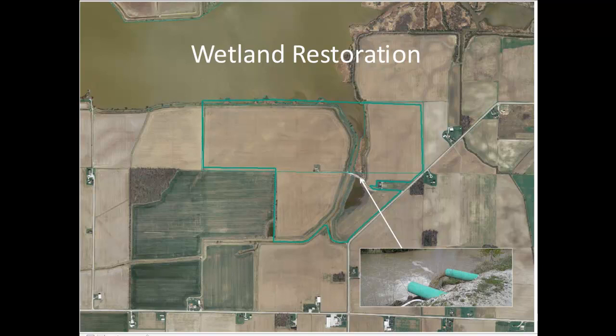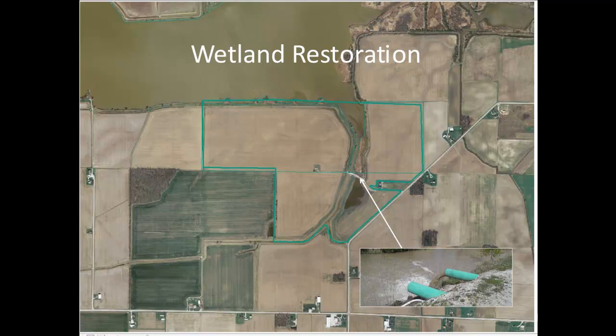So this is a piece of property that Ottawa National Wildlife Refuge owns called the Blousey Track. Here's the Toussaint River right here. These are some farm fields. This is the property that the Ottawa National Wildlife Refuge owns. Here's a ditch. We were talking about ditches earlier. There's a nice little 90-degree turn. And it goes through these farm fields right through here. They probably have tiles set up which drain into this ditch, which go in here, which then, when this little pond gets to a certain height, exits through these two pipes right into the Toussaint River.